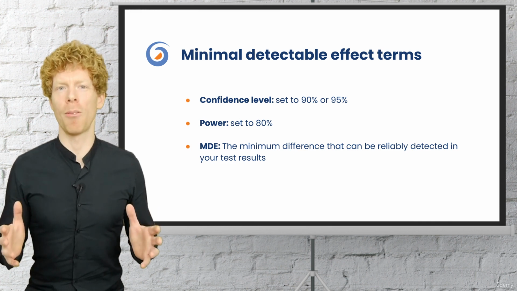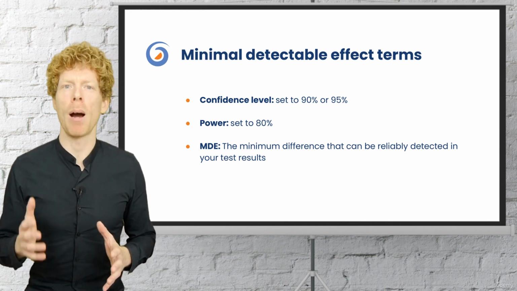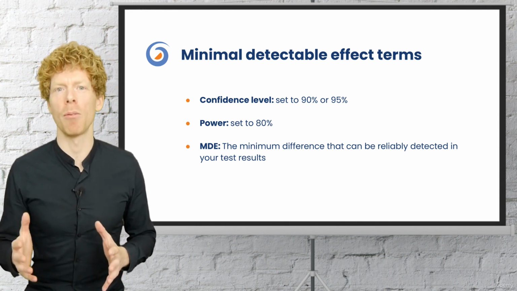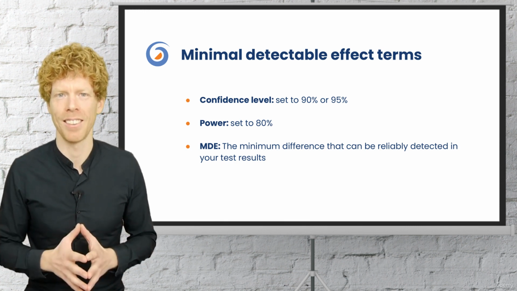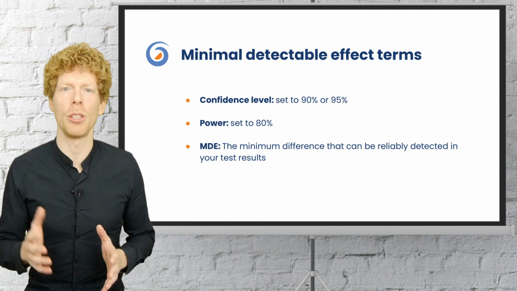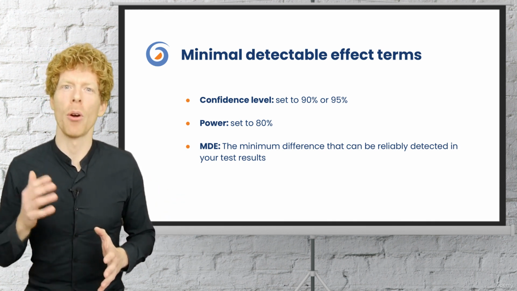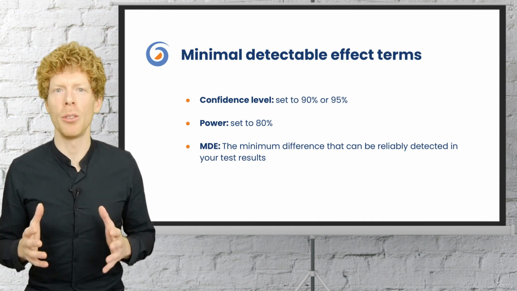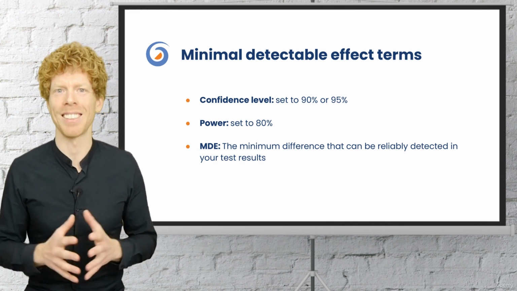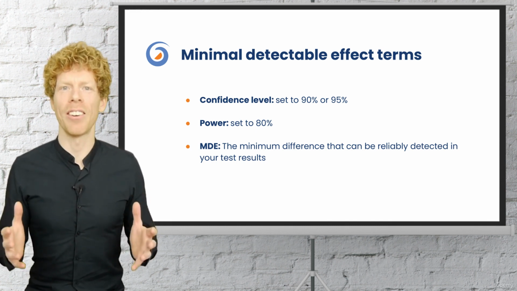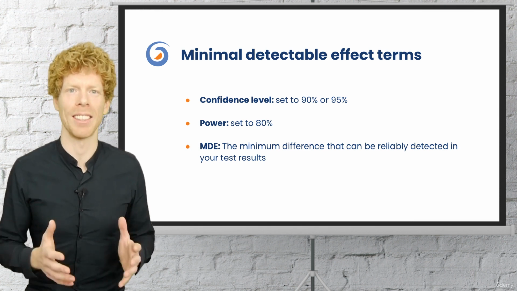So, confidence level, power, and MDE. It is standard practice to set the power to 80% and the confidence level to 90 or 95% when doing your pre-test calculations. I added some articles in the lecture resources if you want to know more about these statistics. If you are not a fan of statistics, simply use these standard practices and you will have trustworthy A/B tests. So let's calculate the sample size and test duration for our merchandise store test together.